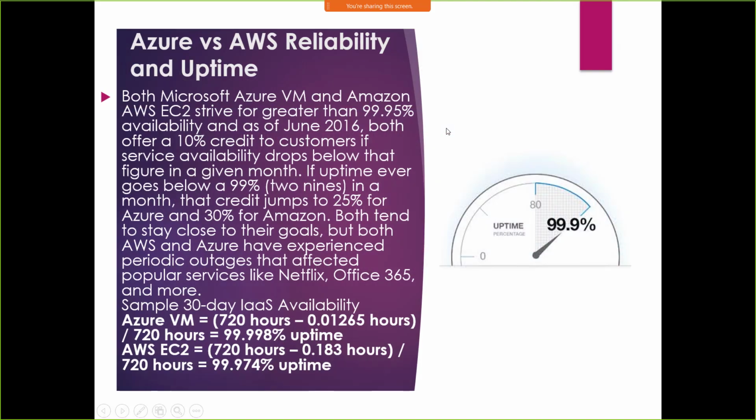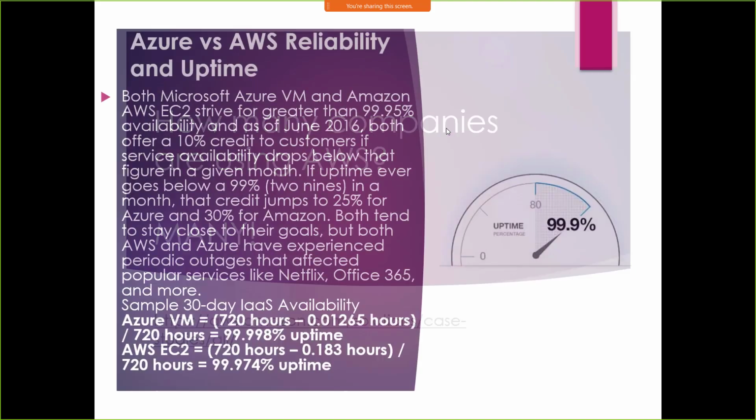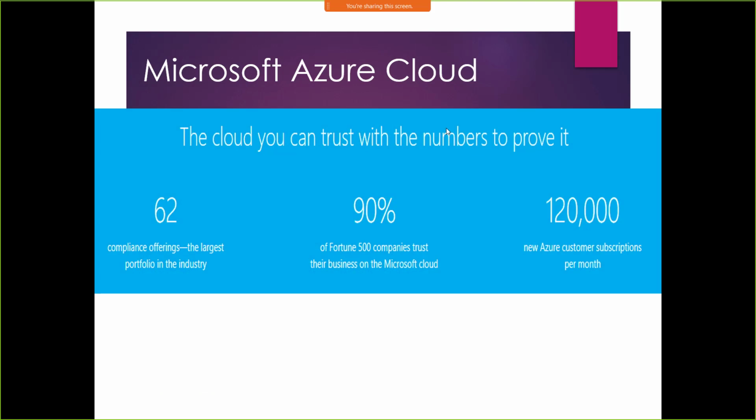Now, I'm going to go ahead with the certifications as well. Microsoft Azure Cloud, the cloud you can trust. But 62 compliance offerings, the largest portfolio in the industry. So Azure is talking about itself. 90% of Fortune 500 companies trust their business on Microsoft Cloud, and 120,000 new Azure customer subscriptions per month. So Azure is really spreading fast.